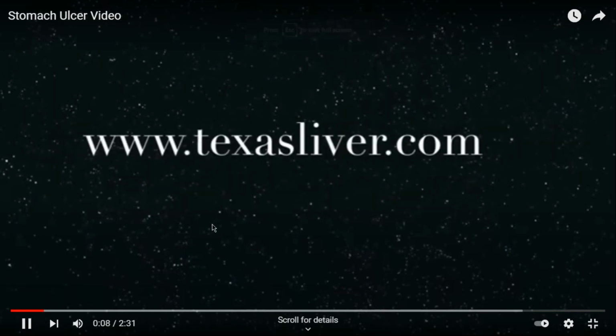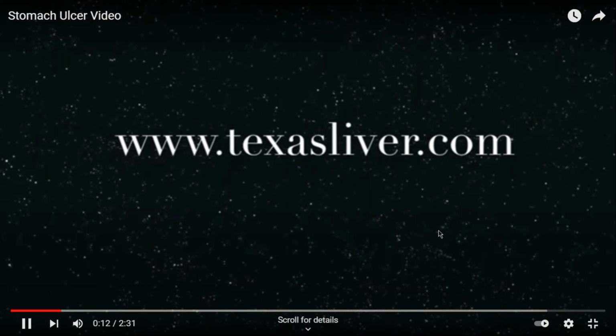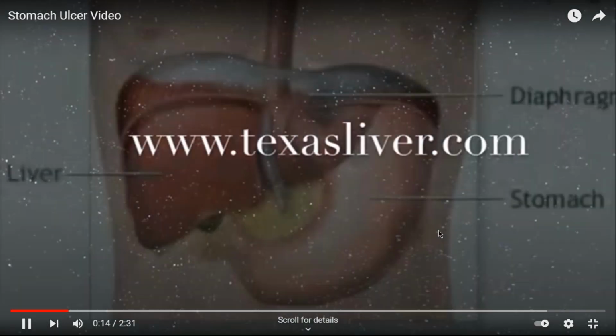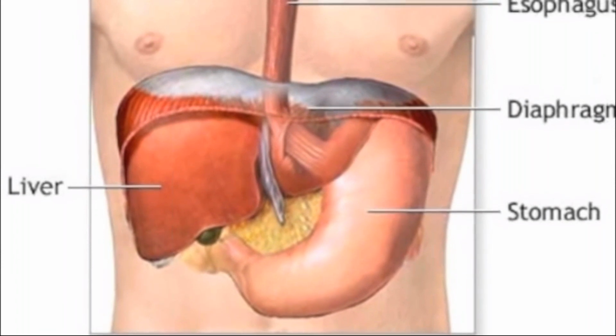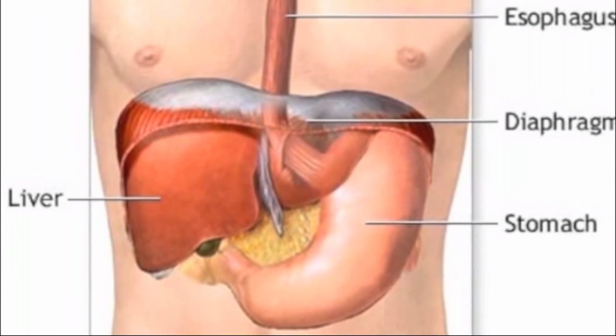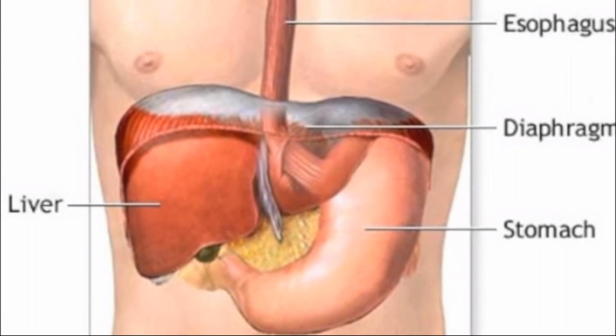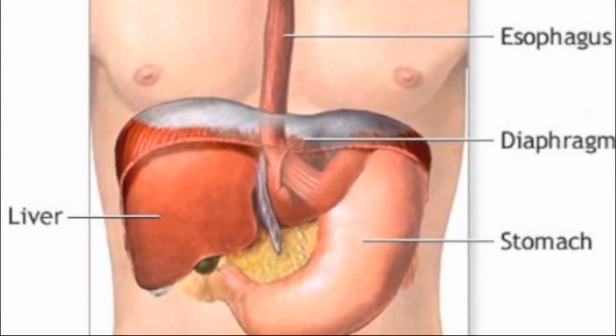This is Dr. Joe Galati, and in this video clip, we're going to be talking about stomach ulcers. And in this illustration, you can see that the stomach is situated in the abdomen between the small intestine and the esophagus, nestled in next to the liver, the pancreas, and the gallbladder. Now, when we suspect ulcers, one of the first things that we would do, in addition to some blood work, is schedule an upper endoscopy.